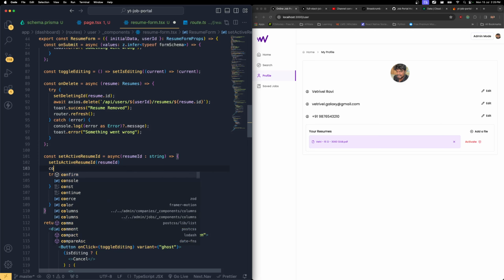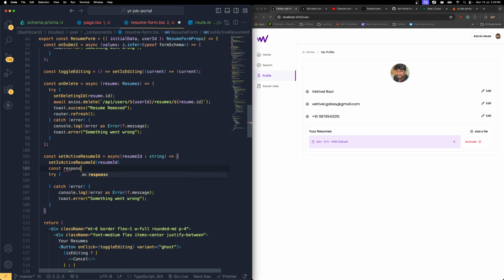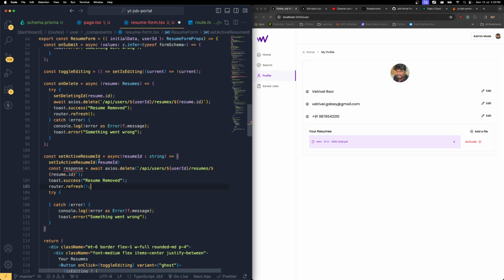Then const response is equal to await, instead of delete, I'm going to say patch, API slash users slash user ID.